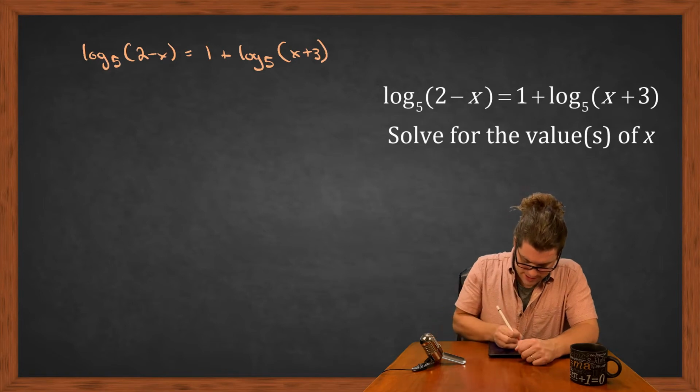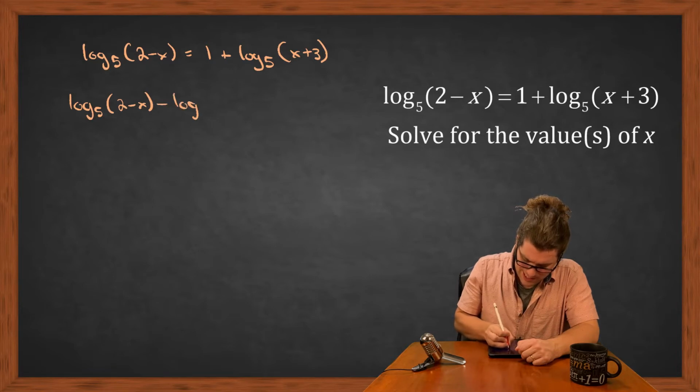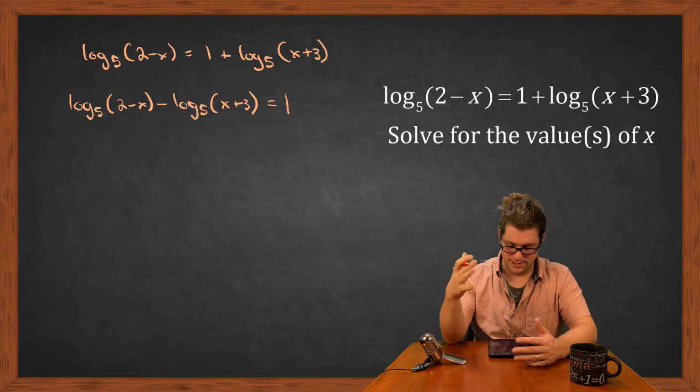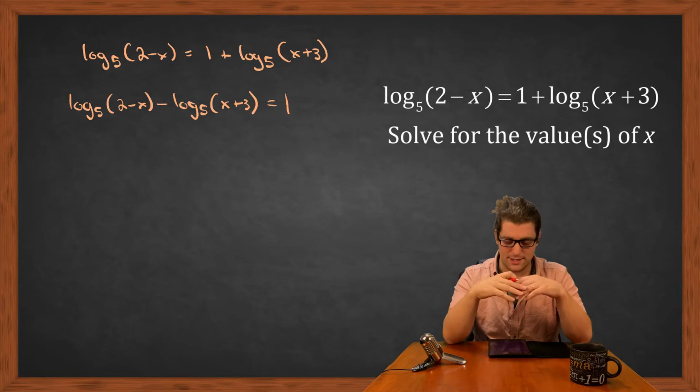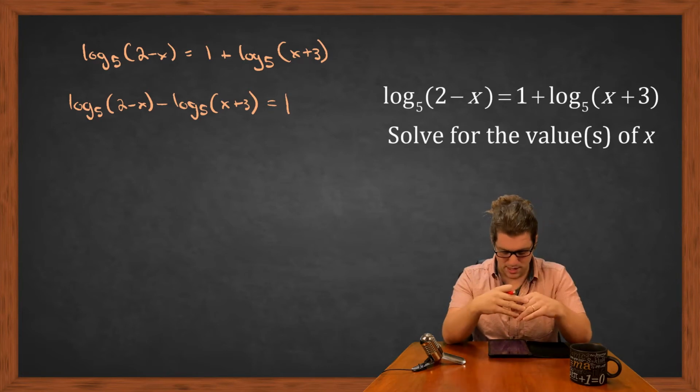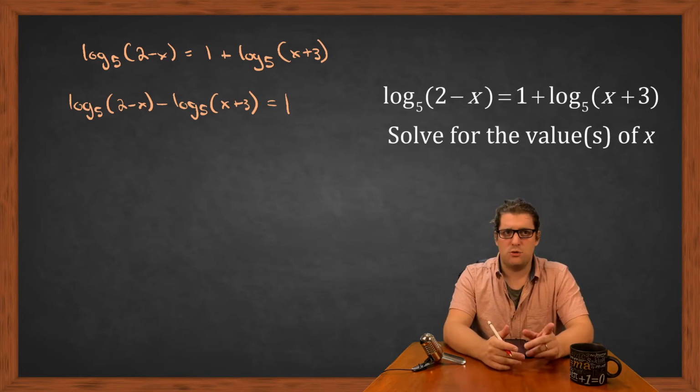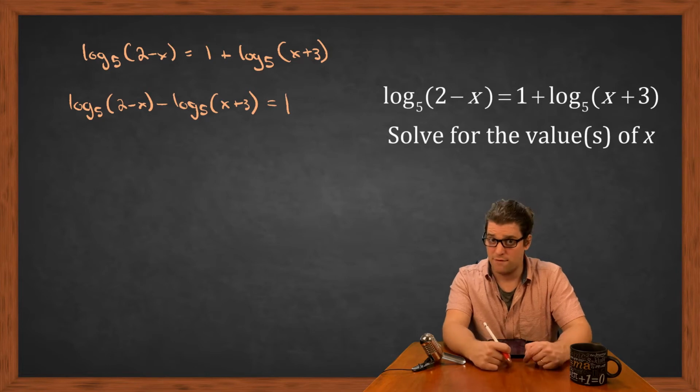What I'm going to do is take my logarithms and put them on the same side of my equation, so visually we can see what sort of logarithm rule I'm going to be using. So there we go. I subtract it from the right-hand side to move it over to the left-hand side by subtracting it on both sides. And now I have two logarithms of the same base that are being subtracted from each other.